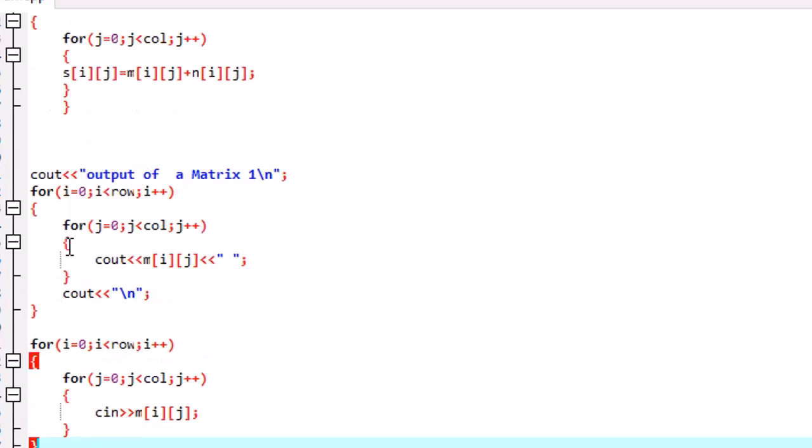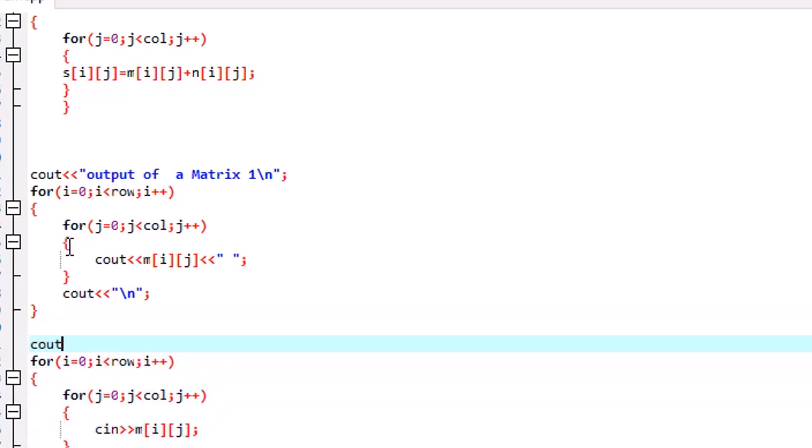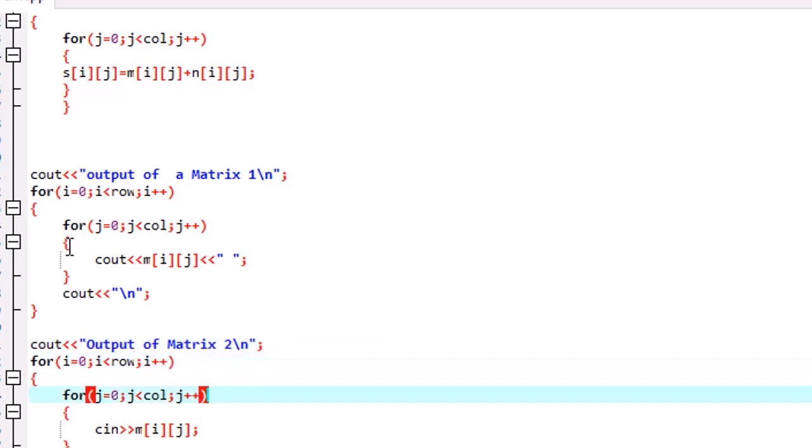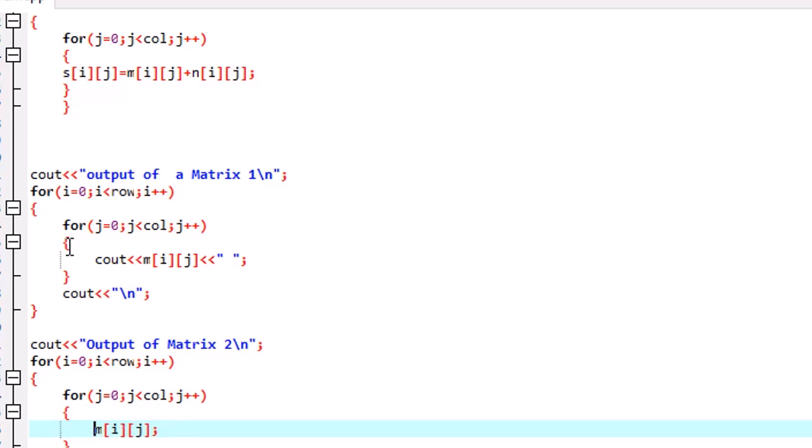This is matrix 1, and we will copy and paste it for the other variable and change it to the n variable, isn't it? So we will put a message here, output for matrix 2, with the semicolon.